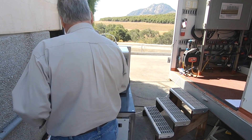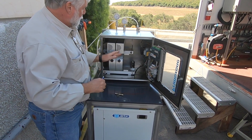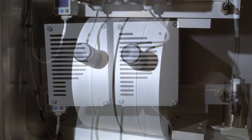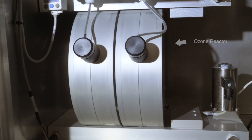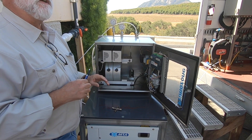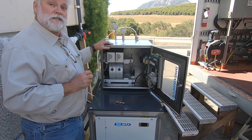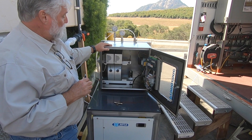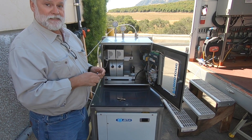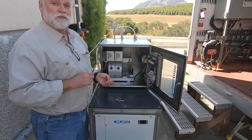Inside the cabinet we have the reactor and power supply, and this is a modular concept for an ozone generator. Each reactor and power supply are independently paired, so in the rare event of a problem with either a reactor or power supply, only that pair shuts down while the remainder of the system continues to operate. On our full-size systems with 48 reactors per generator, you'd only lose two percent of operating capacity, and that could be dealt with on a scheduled maintenance interval rather than an emergency repair.